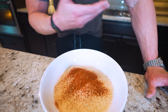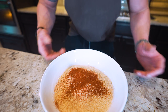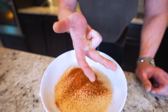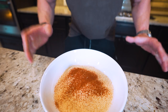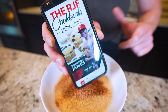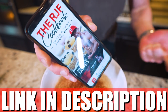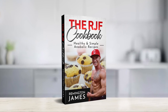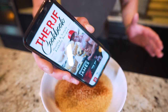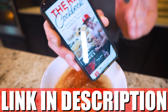Now keep in mind, as much as I think cooking these high-protein anabolic recipes is stupid simple, I know for a lot of beginners it can be tough — you've got to memorize the ingredients, you don't know what to buy at the store, you're maybe having trouble with simple instructions. If you're new to this whole thing and you want to have all these recipes in your pocket, don't forget the ultimate anabolic cookbook is available at the first link in my description. Every recipe is fully broken down with macros, calories, all the ingredients you need. And every time I drop a new video the book gets updated for free, so you're always going to have something new to try.